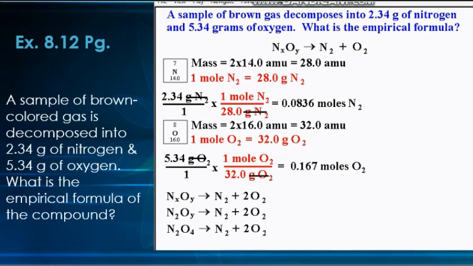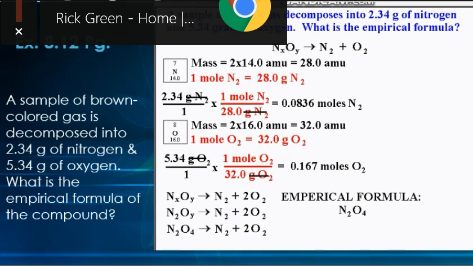Alright, that's a chemical formula, but it's not an empirical formula. This kind of experiment can only determine the empirical formula of a compound. To determine the chemical formula, we need to know something else, like the mass of the chemical involved. We don't know that in this case, so the best we can do is an empirical formula. Remember what an empirical formula is. An empirical formula is a formula that contains only the simplest whole number ratio of atoms. This formula doesn't do that because 2 and 4 have a common factor, 2.